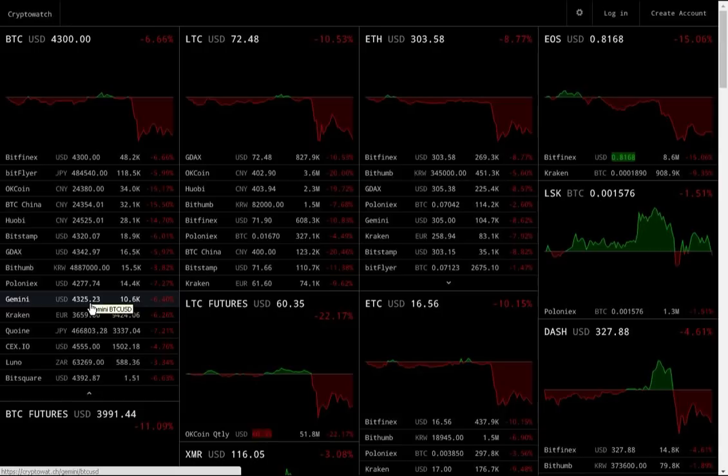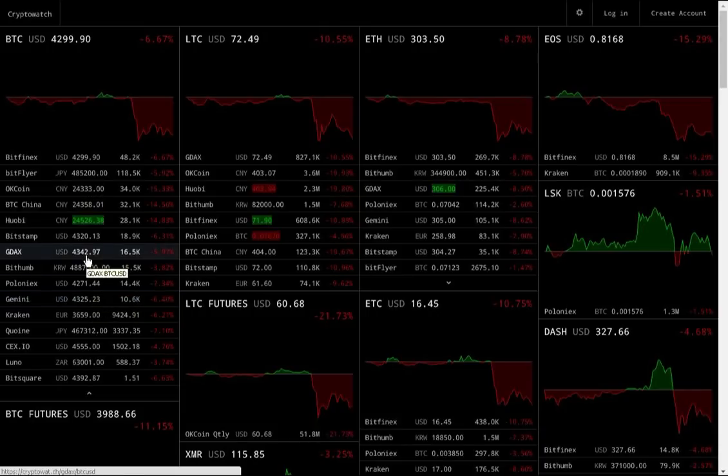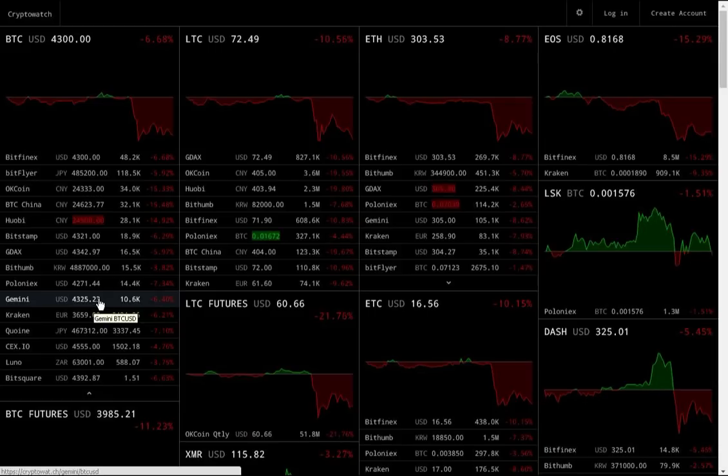So on Gemini here, it has an entirely different price behavior than what you see on GDAX. Why? Because it's entirely self-contained, meaning that the buyers and sellers on that platform don't interact at all with the buyers and sellers on GDAX, meaning that one seller could sell all of his Bitcoin and crash the price on Gemini and not do that on GDAX. So you want to have your limit orders spread between the different exchanges so that you can take advantage of the dynamics of a single exchange. And the only way in which you can do that is to prepare beforehand and have fiat on a number of different exchanges.